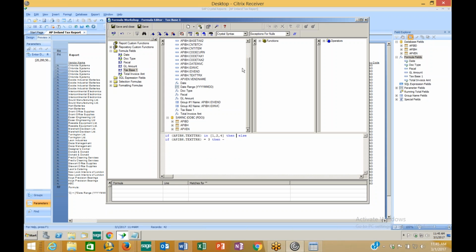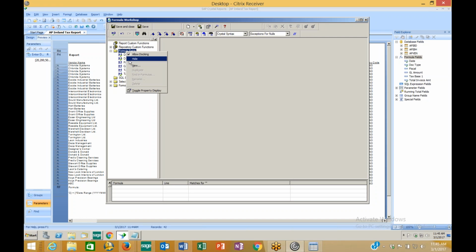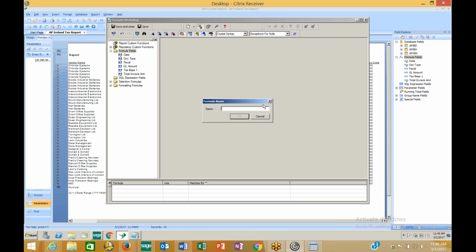So we want one. So what is this? Base 1. So we want tax base 1. Yes. And then we will, I don't know if you can, yeah, you can. So we'll say tax base.